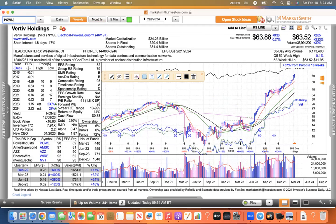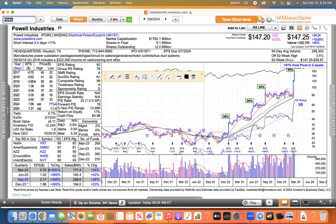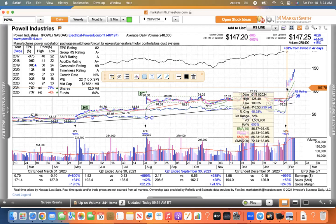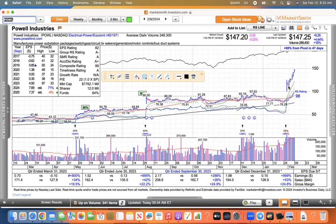And then POWL is another data center stock that broke out of a base here with volume. It doesn't get much volume. It's thinly traded. But I'll go to the daily so you can see the breakout. And then last week, it just kept ripping higher. It just wants higher prices. So on the 31st there, it had a 45% move with 650% above average daily volume. That's why we don't ignore those power earnings gaps. Yeah, I had a quiet inside day the following day, but buyers came in, ripped higher.